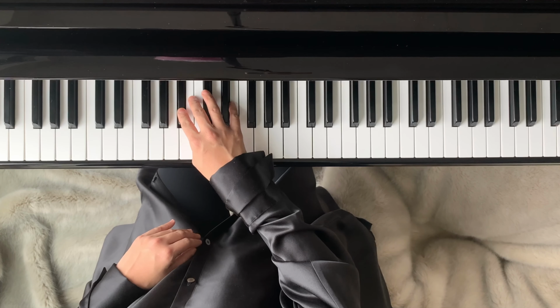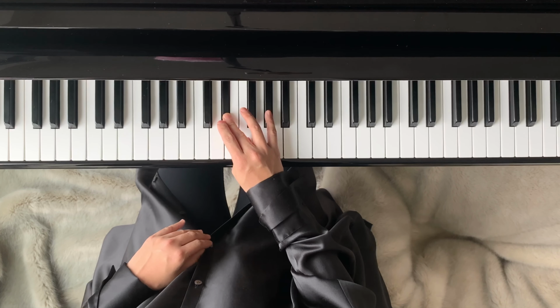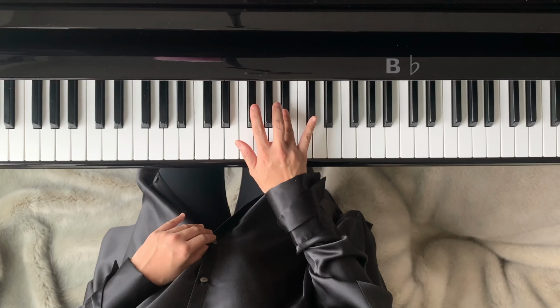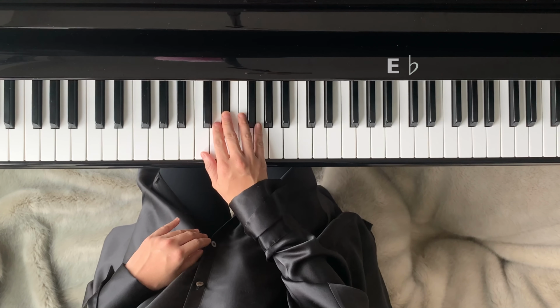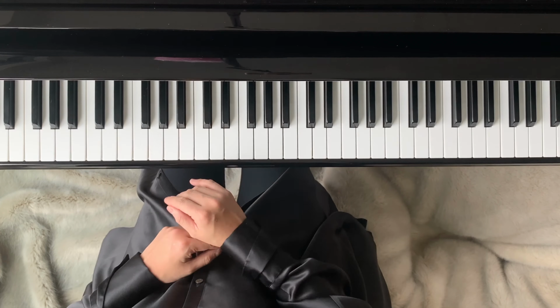You cross under with a thumb. You cross under with a thumb again. And you land on the 4. Cross over. Cross over. So you're back on the 2. So let's try that again.